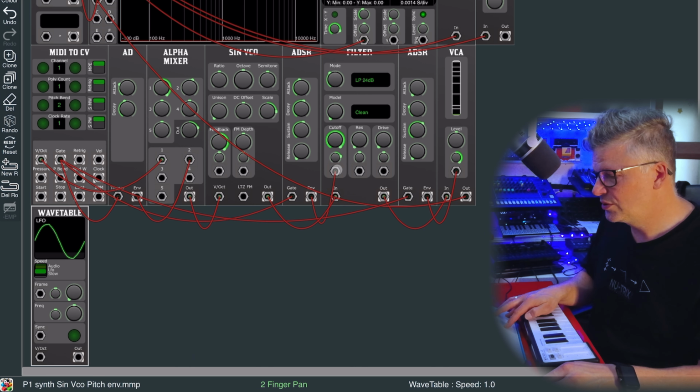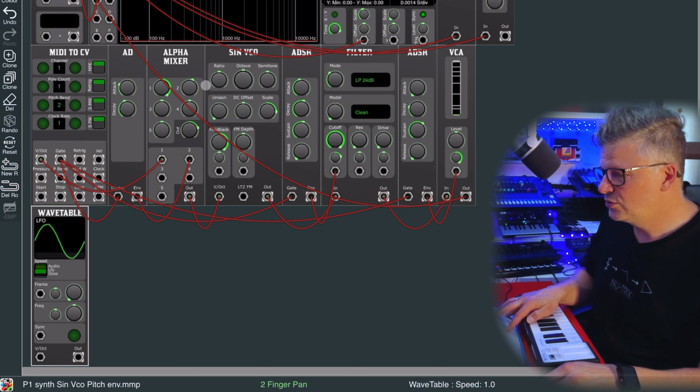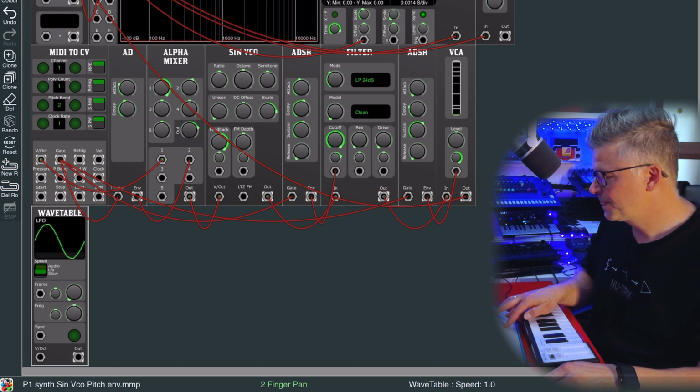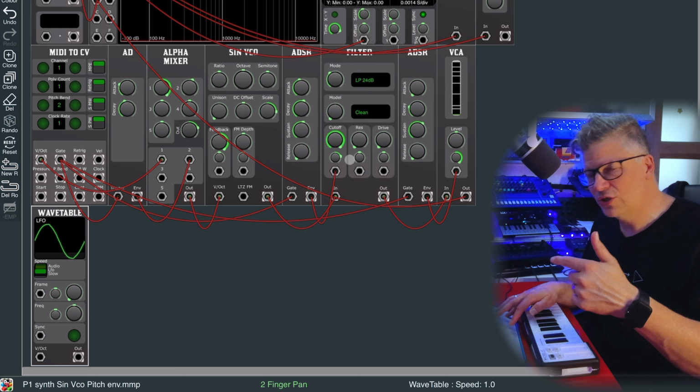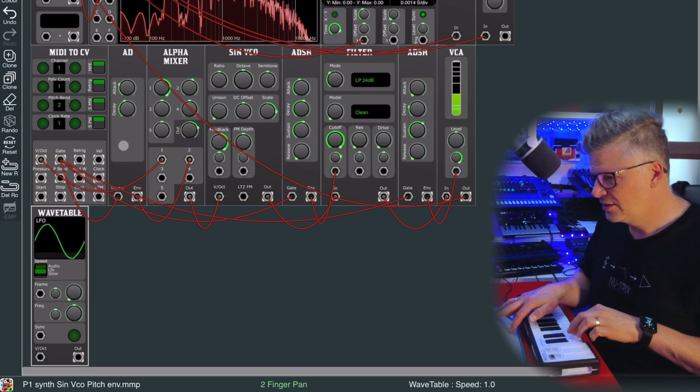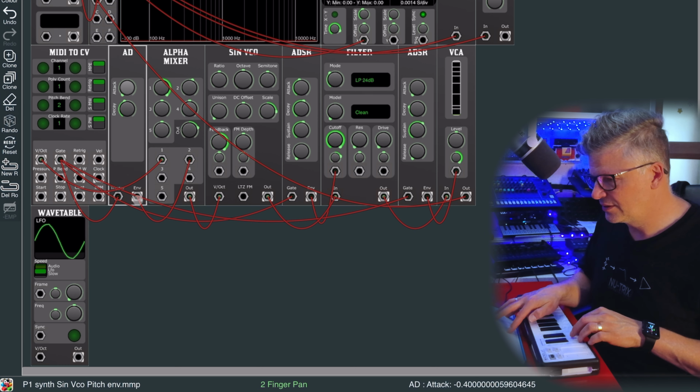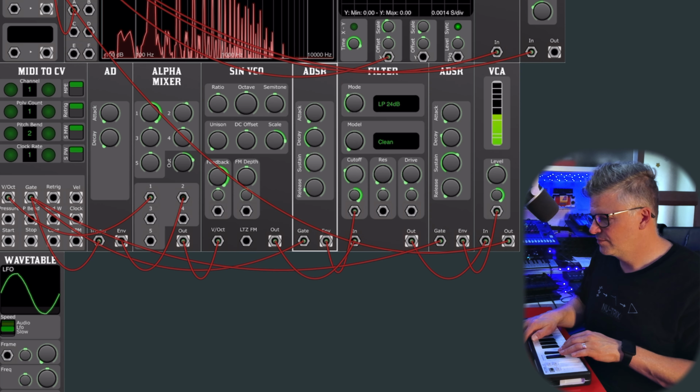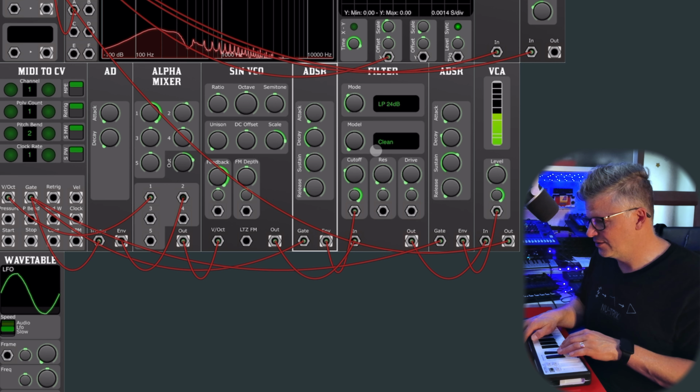I cannot send two at the same place. So I'll need to do the same thing as the Alpha mixer here. I'm going to have to add a mixer, because right now the modulation of the filter is controlled by the envelope, the ADSR that is here. I'm going to bring that down to nothing. So here is the movement of the decay. It goes up and then it glides down.